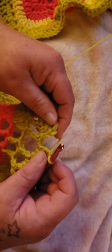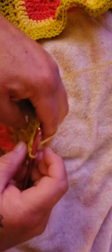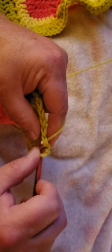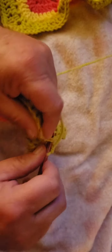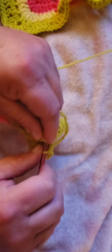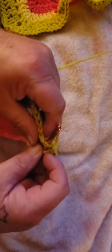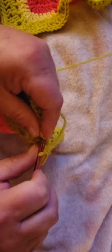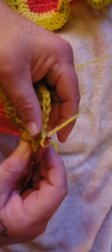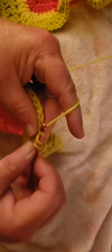Okay, so we're just getting around to the other side here. We're going to attach this with a slip stitch in the 3rd chain from the top, or on the top. And then we're going to chain 1, and we're just going to single crochet in every stitch all the way around. And that will be your border on the top. It'll also be used to probably sew them together, depending on if you're making all the same or different ones. If you're making different granny squares, you can skip this step, or you can crochet singly around every granny square.